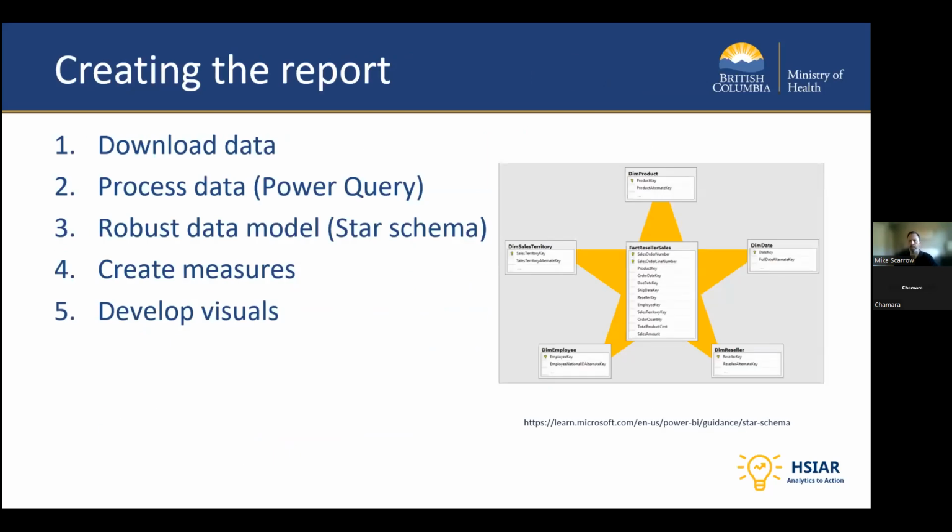Yeah, so let's talk about how we start producing the Power BI report using openly available data. First thing is to go to the websites and download that data. So we downloaded 4 data holdings. One is a comparison of the provinces and territories. One is a little bit lower level of health geographies, like for BC, as an example, it goes down to health service delivery areas. It is a lower level than the health authorities.